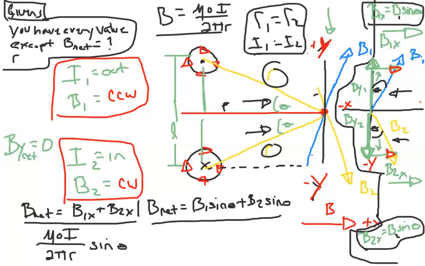And remember, if this is B1 that we're talking about first, then this needs to be I1, because B1's coming from I1. And you need to label these as such. If they're not labeled, you will not get points, because we're going to ask you, what I is that? And if it's B2, then you need to label, B2 is coming from I2. So make sure that when you write these equations, you're writing the appropriate current. B2 comes from I2, so make sure you do that. That's all I'm trying to say. All right, so that's how you do that.